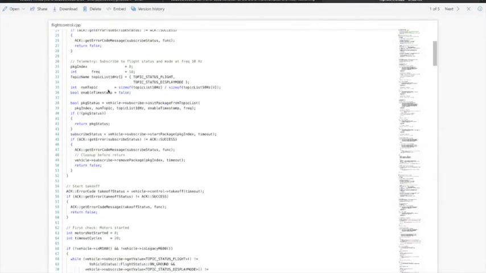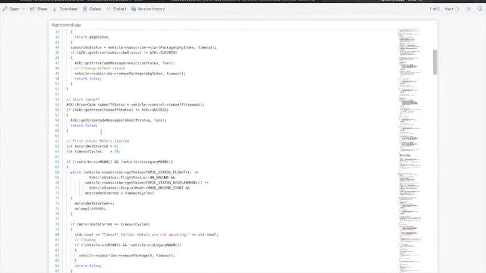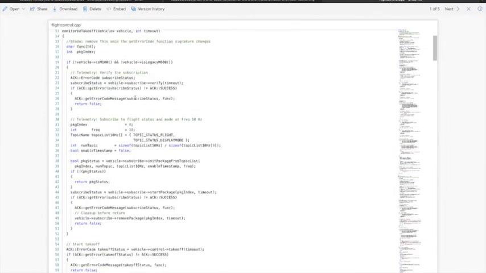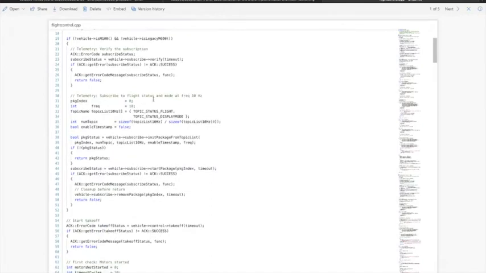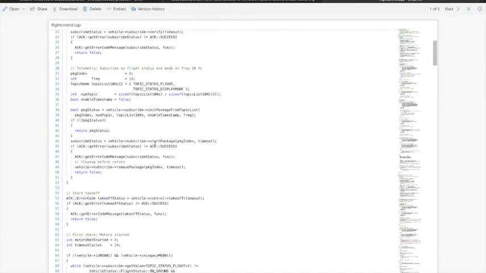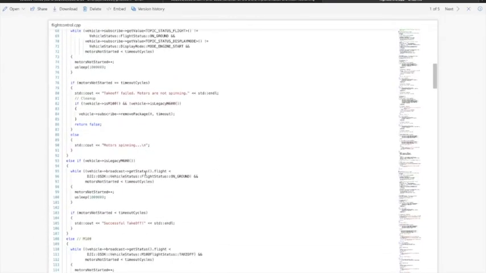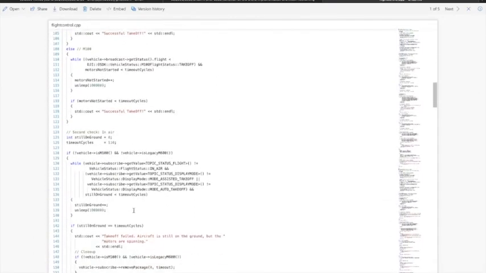Now this is the flight control CPP, which is used to declare how the drone would take off, and it basically has 2-3 different parts to it, wherein it would first run the basic process for it to take off, and then it would check if it has actually taken off.